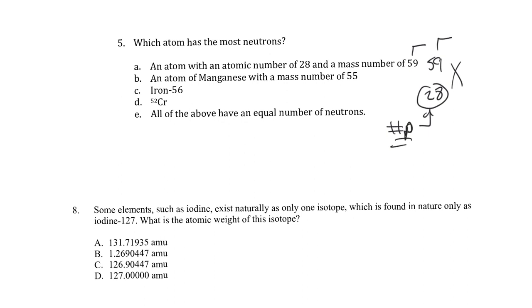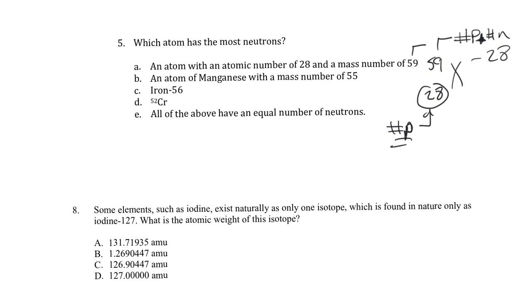The mass number is the majority of the mass because the protons and neutrons carry most of the mass of the atom. It's the sum of the protons and the number of neutrons. The number of electrons are not included in the mass number because they are very light. So they are about 1/2000th the mass of a proton or neutron. So 59 is the sum of the protons and neutrons.